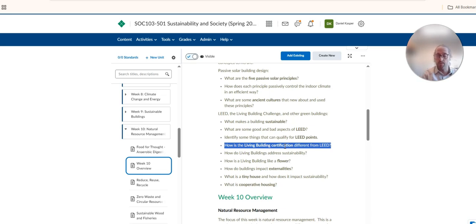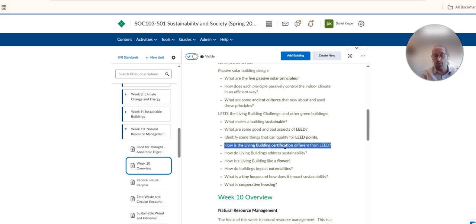The second really big difference is that with LEED, you actually get your LEED certification, or whatever certification level you get, before you even use the building at all. In fact, you have to wait to occupy the building until after they get the LEED evaluation done. Whereas with Living Building, if you remember, you have to live in or use the building, if it's a commercial building, for 1 year. And then they say, okay, did you actually achieve all these standards that you said you were going to achieve? So you really have to prove the sustainability of the building and how it operates and how you use it for a full year in order to get Living Building.